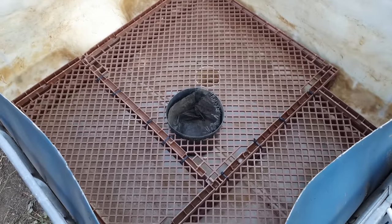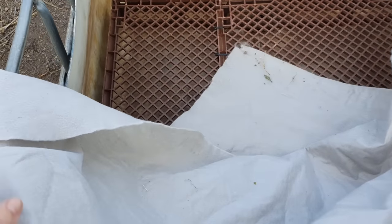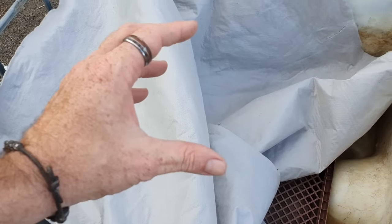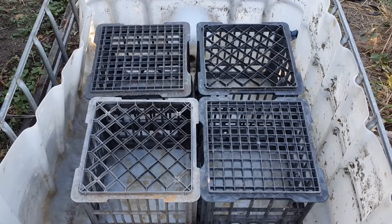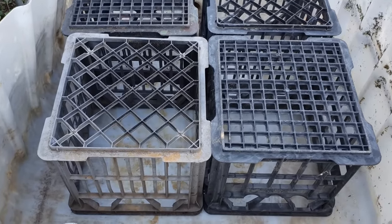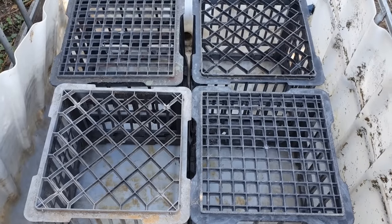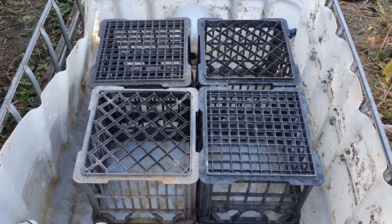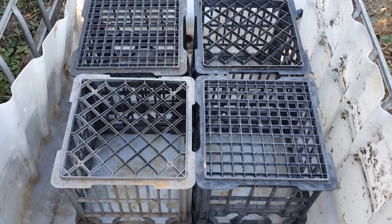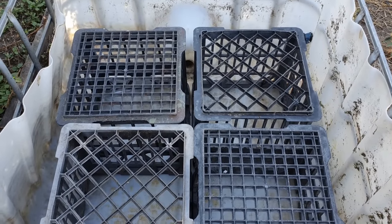I can't put sand in there directly because it's going to fall through the gaps, so I have some geotextile left over from when we had the retaining wall built. This will cover up the wicking cell and prevent the sand from falling all the way through. Here's another idea — drink crates are a lot easier to come by second hand than bread crates. Just cut them down to around 100mm or four inches, zip tie them together, then wrap or cover them with geotextile. The sand acts as the wick to bring water from the base all the way up to the soil level, and the geotextile will act as a bit of a wick as well.